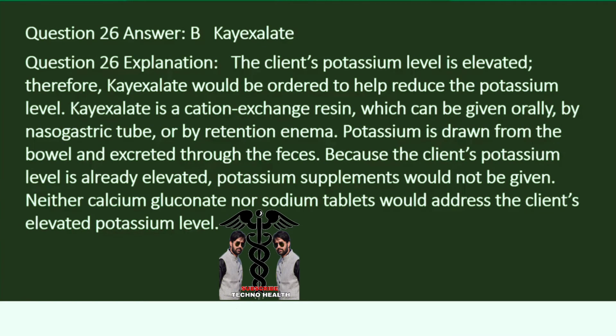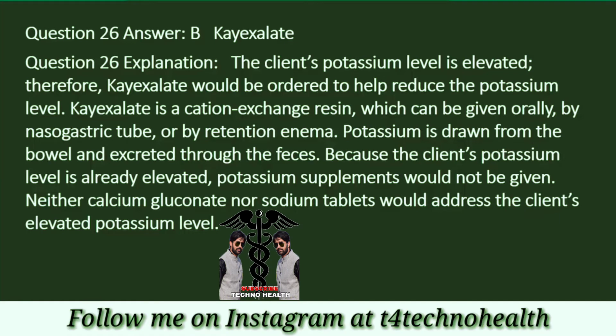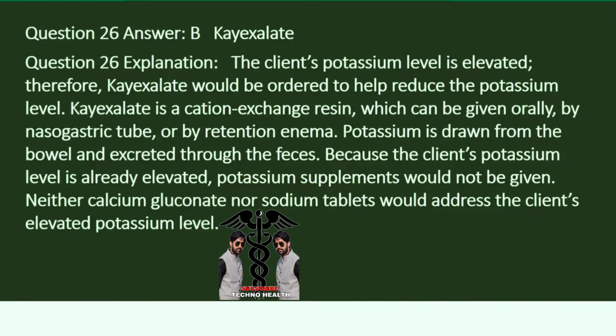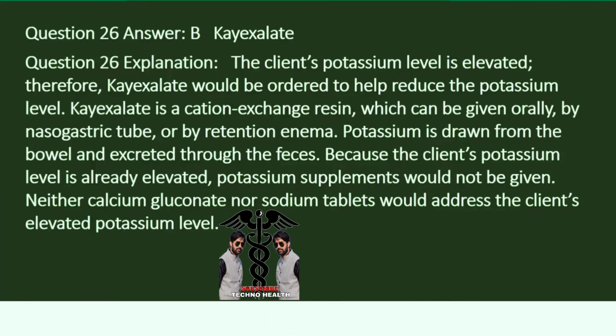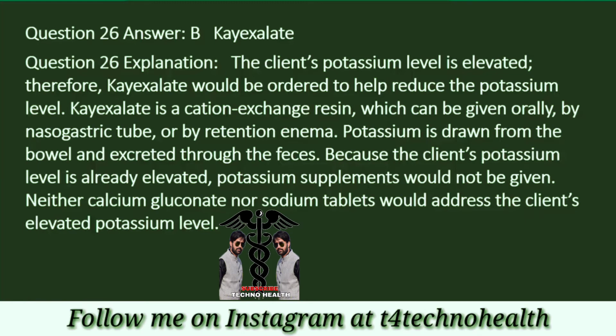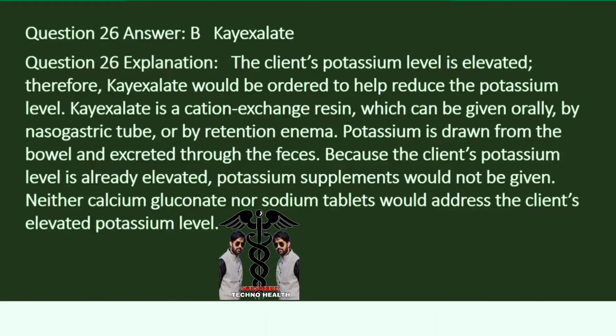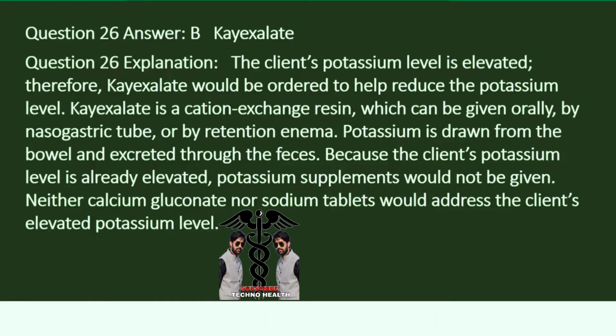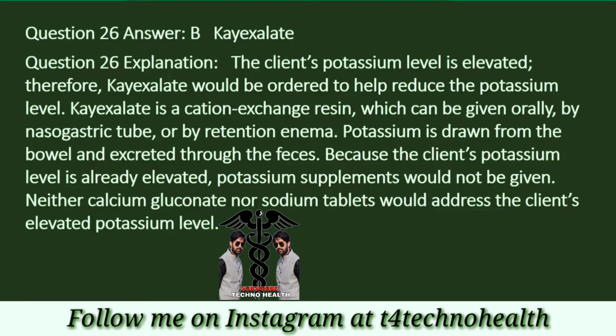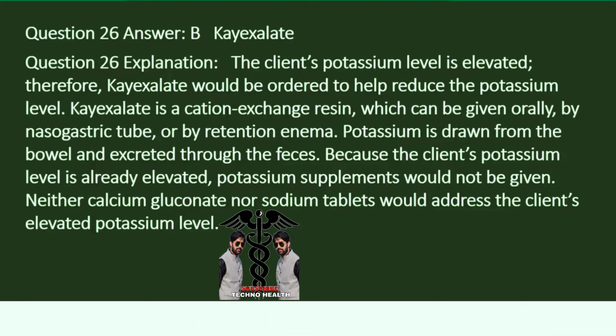Question 26. Explanation: the client's potassium level is elevated, therefore, Kayexalate would be ordered to help reduce the potassium level. Kayexalate is a cation-exchange resin, which can be given orally, by nasogastric tube, or by retention enema. Potassium is drawn from the bowel and excreted through the feces. Because the client's potassium level is already elevated, potassium supplements would not be given. Neither calcium gluconate nor sodium tablets would address the client's elevated potassium level.